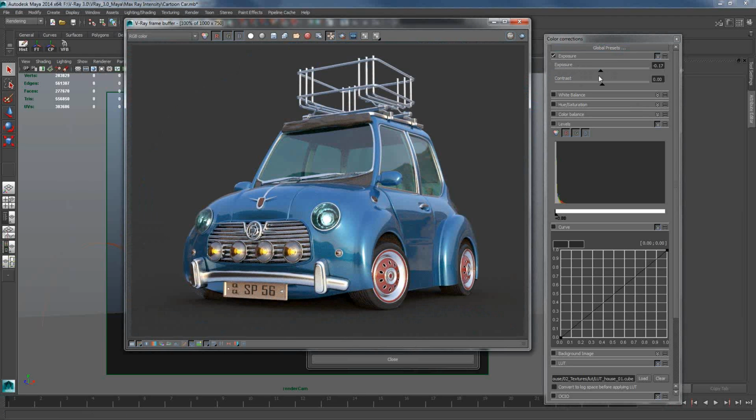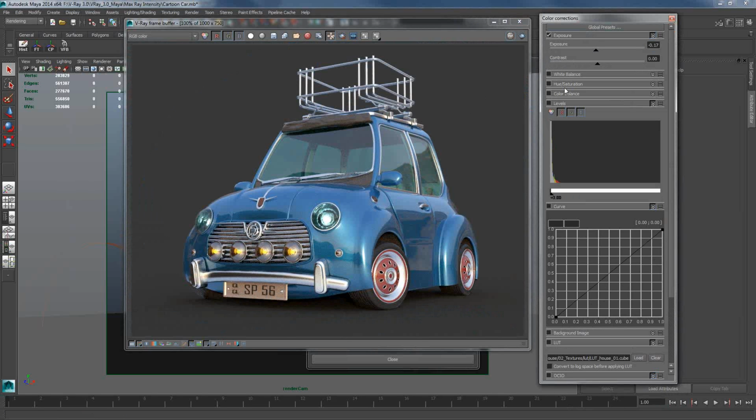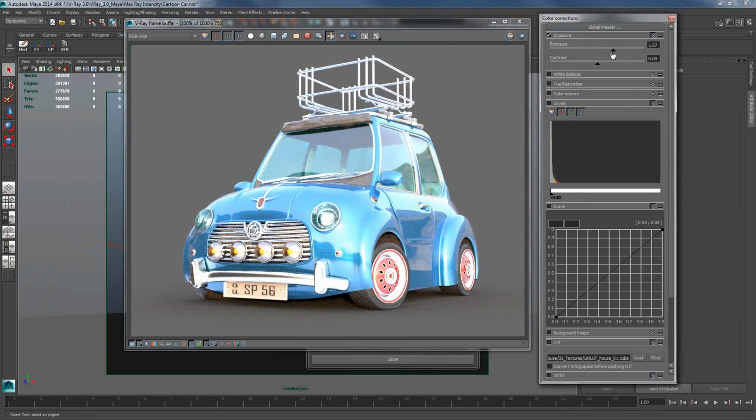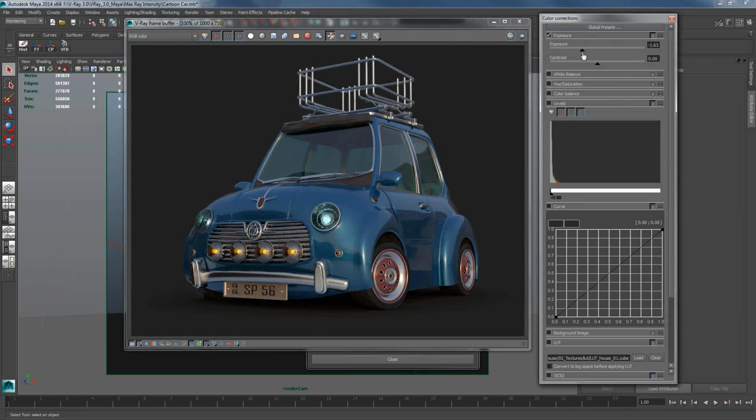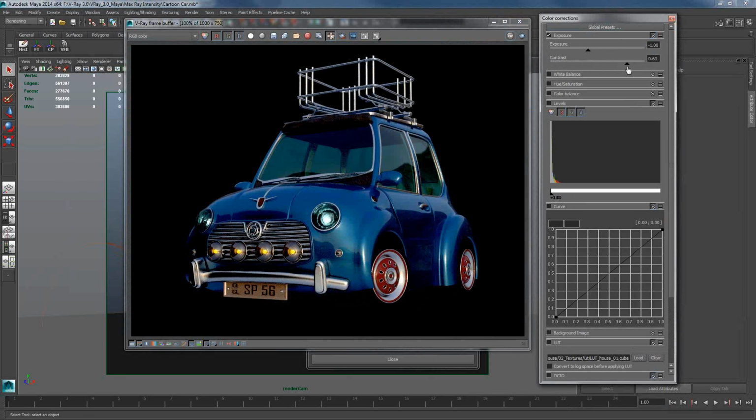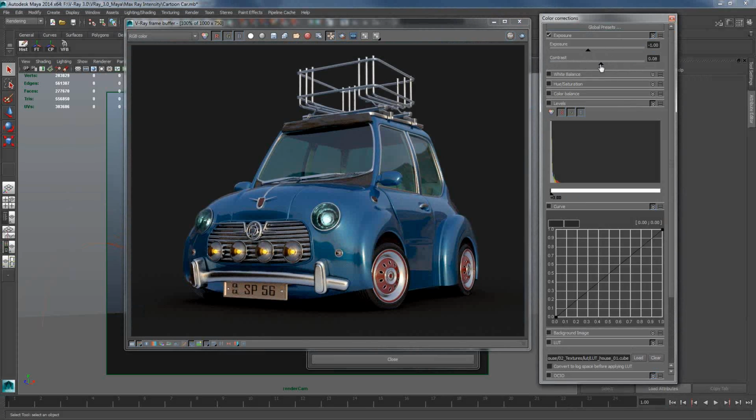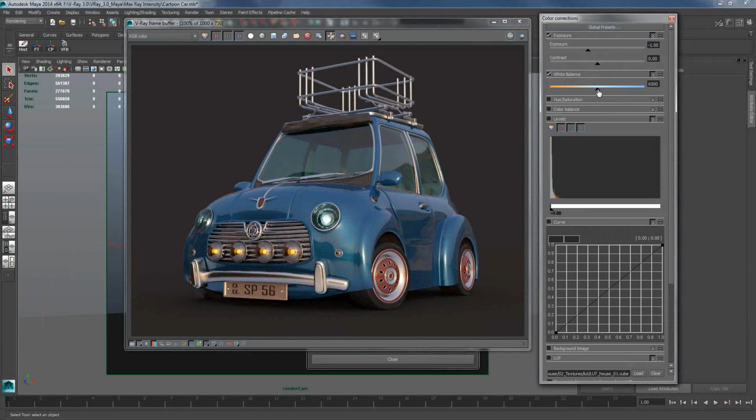And speaking about the color corrections in the V-Ray frame buffer, you might see them a little bit different, a little bit enhanced. This is because we introduced new color corrections. As well as the old ones, like the exposure, we now have contrast, much like in Photoshop. We have custom white balance, which you can change in the frame buffer.